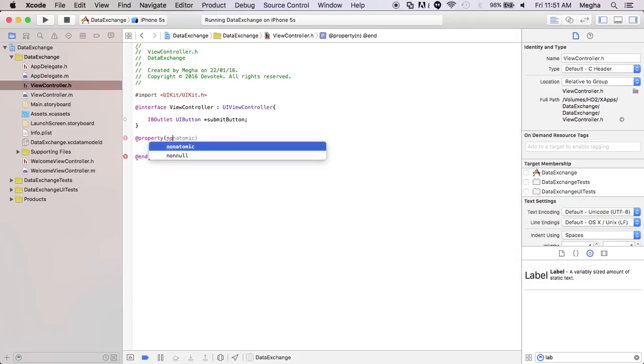but tell it is non-atomic. That's a word for it's not necessary to be thread safe. Meaning a setter getter, anybody can access it. I am not worried about anyone modifying the value. Default value is atomic, which is a serialized object. Serialized objects are thread safe, but it is a slow performing one. Engineering stuff you may have to worry about, maybe the performance may be hit. It may not be responding quite faster if you have atomic values defined.